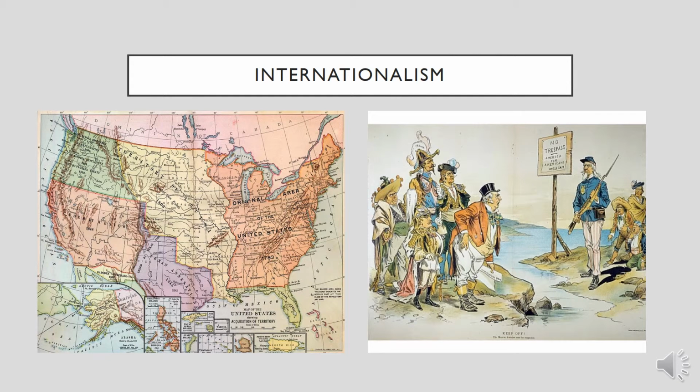And so here we see a visual representation of that. You see Manifest Destiny there on the left, at different time periods gaining territory, going all the way from the Atlantic to the Pacific. And if you have really good eyesight, you can see then Seward's Folly there and gaining Alaska, and then being involved in other areas. On the right, you see a visual representation of the Monroe Doctrine. There we see Uncle Sam, without a top hat this time, but in a little Civil War era kepi, keeping European powers out of Latin America.